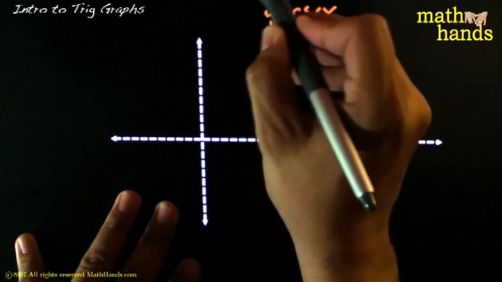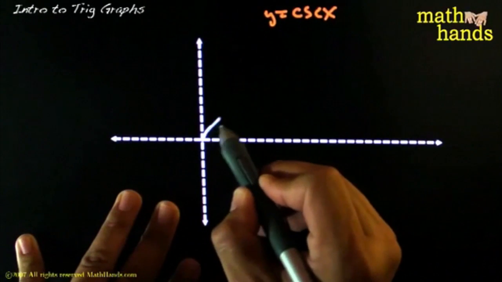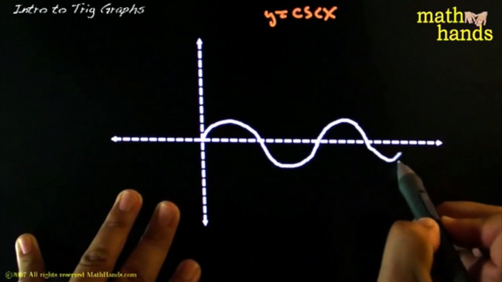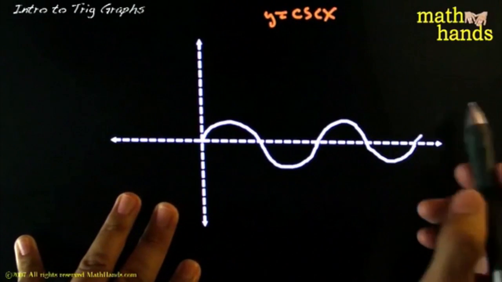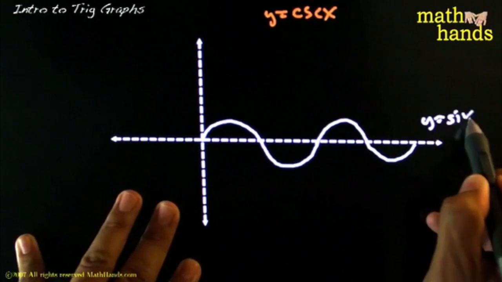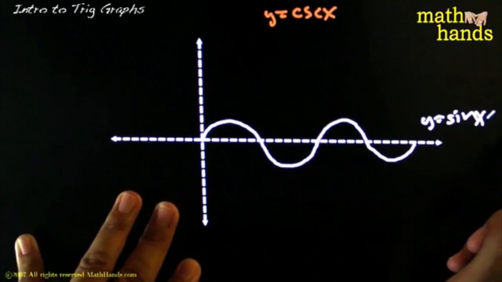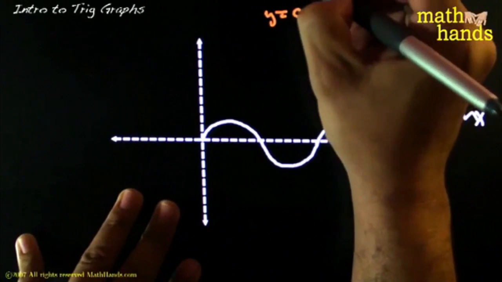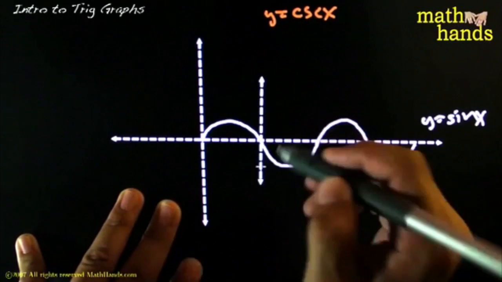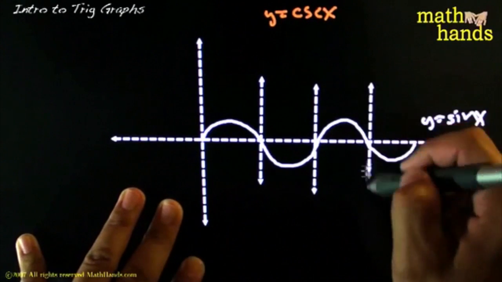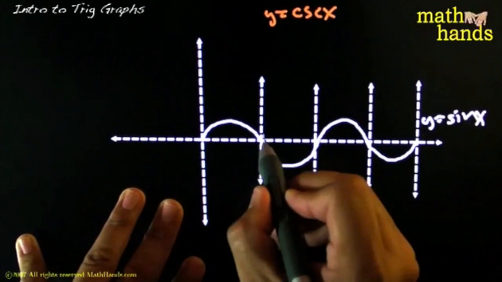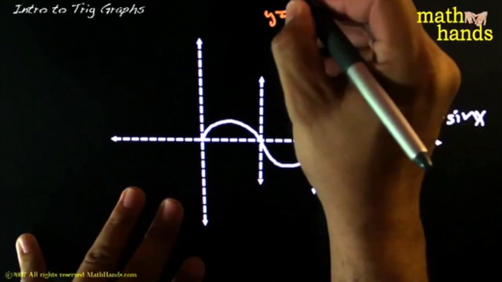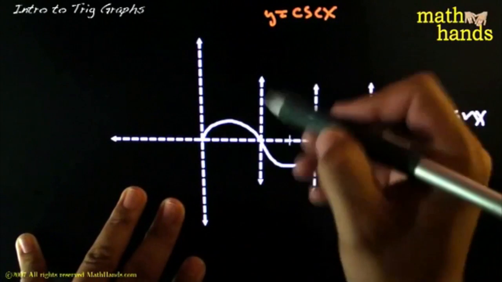So I'm going to draw the sine graph. The sine graph I know is famous. It looks like this. I'll draw a few periods. That should be enough. This is y equals sine x. And then I'll think about inverting it. Inverting it would cause all these zeros to become asymptotes. Every time you have a 0 here, you invert it, you're going to get a non-real number.